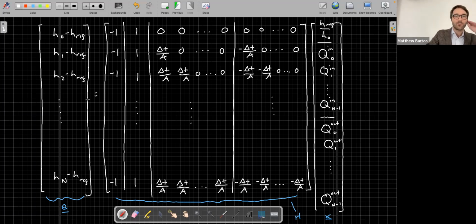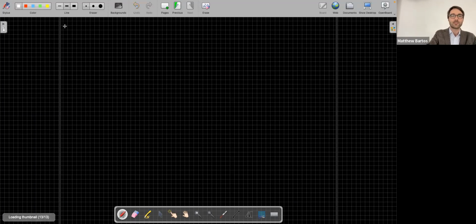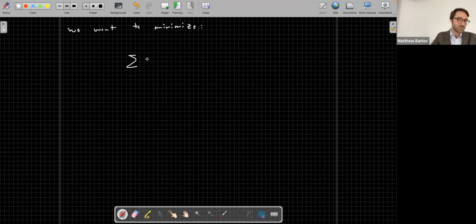All right, so remember that what we wanted to do was minimize the following. We want to minimize the sum of squared errors between h_t and h_ref, squared, over all time steps. So we can do that. Note that this is equal to E transpose E. Remember that E is equal to H times x.